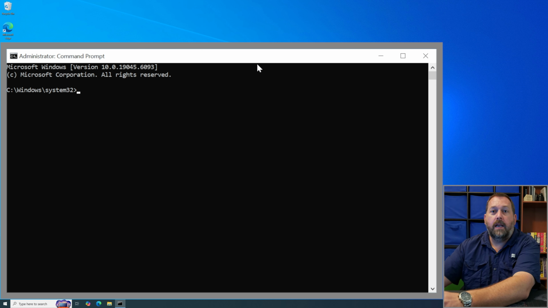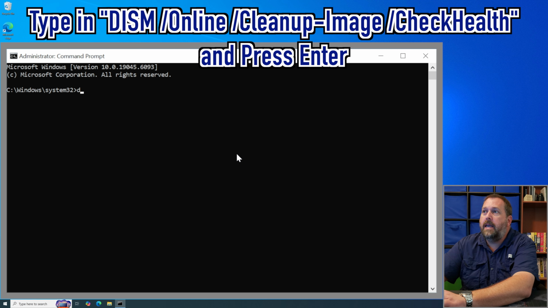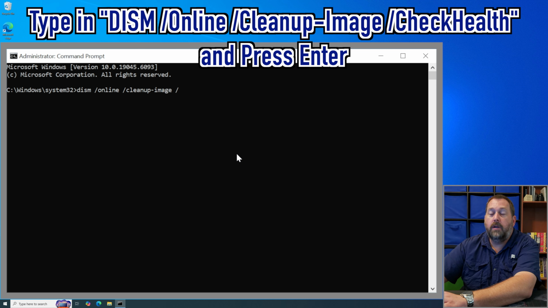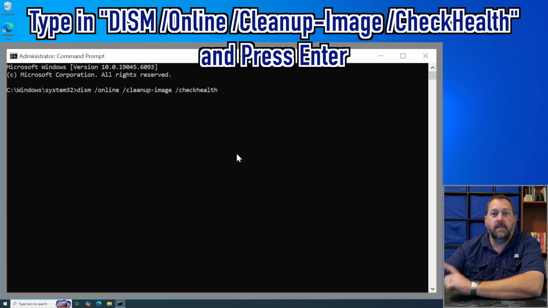So right here, we're going to click on the command prompt one time, and we're going to type in DISM space, forward slash online, space, another forward slash cleanup-image, then a space, and a forward slash checkhealth, and then we're going to press enter.